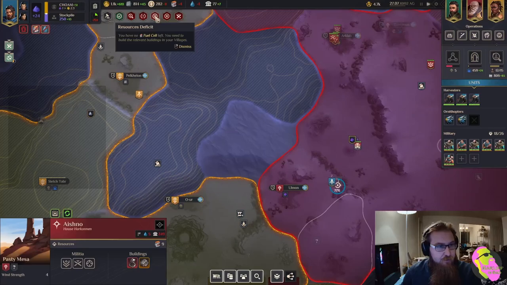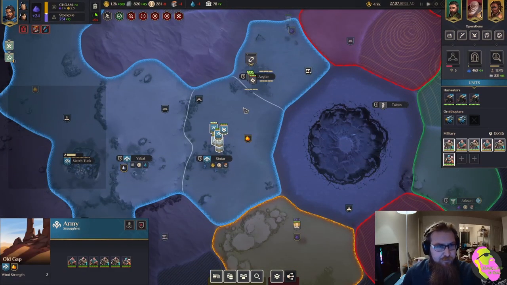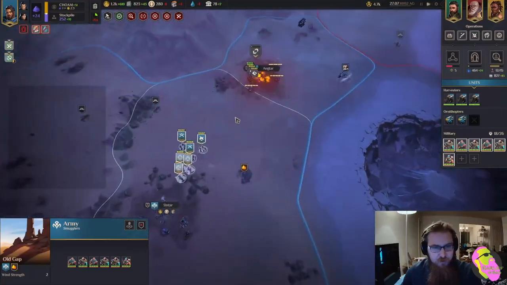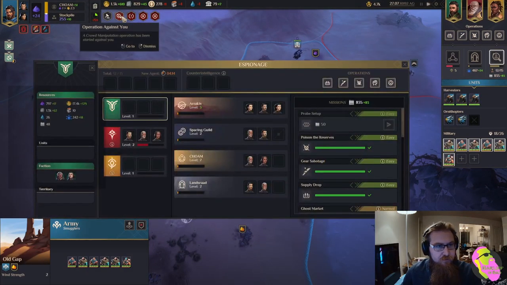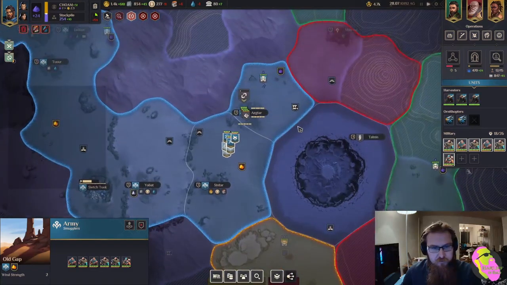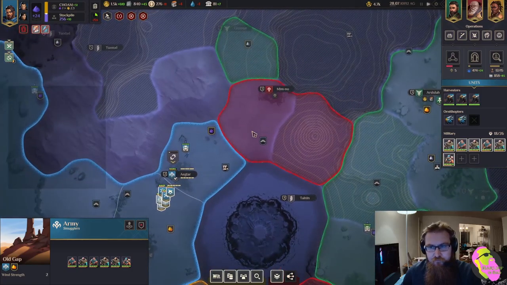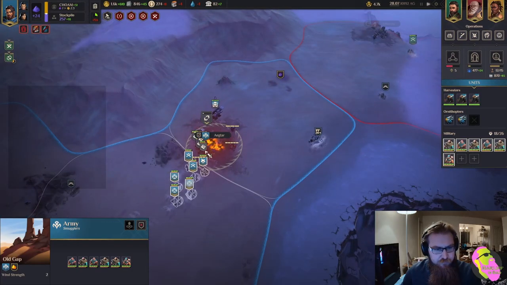What's this? Whoa. Rebellion? Someone caused the rebellion to go up. That's no good. We need to quash that rebellion. Agreed. Finally, some action.